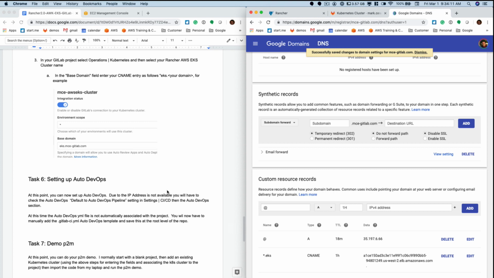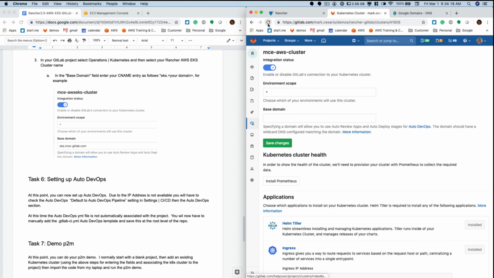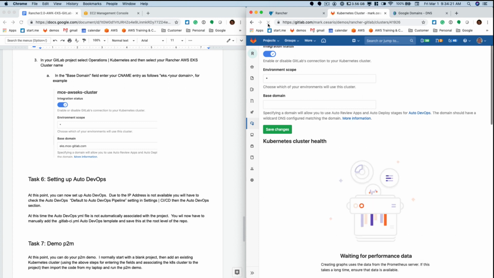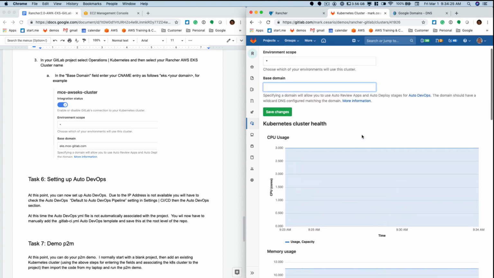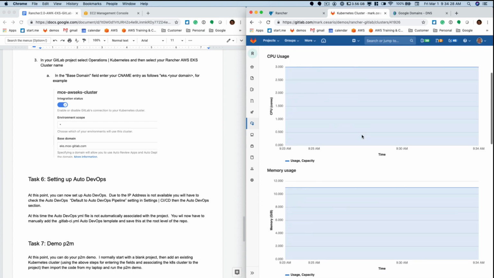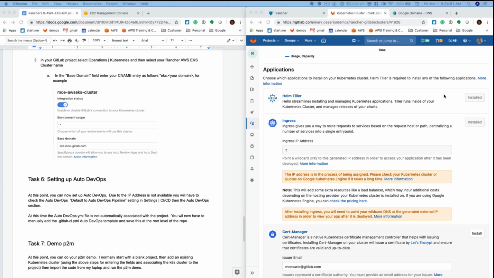We now have to go back to our GitLab project here. And you'll notice, let's refresh here. There's a base domain we're going to be working with. We can see things are running. And let's go in and get our base domain. If you look down at Ingress in your application, normally we would see an IP address here, but since we're dealing with AWS, right, we have this ELB, we're not going to get that.